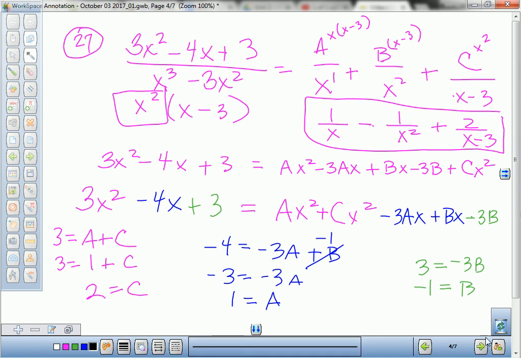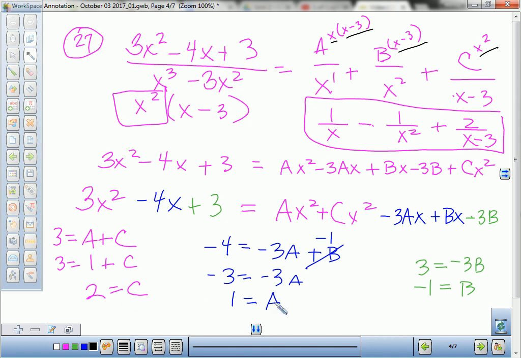All right, the other one I had worked out was 27. So that was one that did have the x squared. So we needed an x squared, and an x minus 3. Now, when you're multiplying here, this one's over 1x, but the common denominator has 2 of them. So we have to multiply by an x and an x minus 3. This one's over the x squared, so just the x minus 3. And this one's over the x minus 3, so just the x squared, which gives us this line. Okay? So those are what the steps look like for 27.